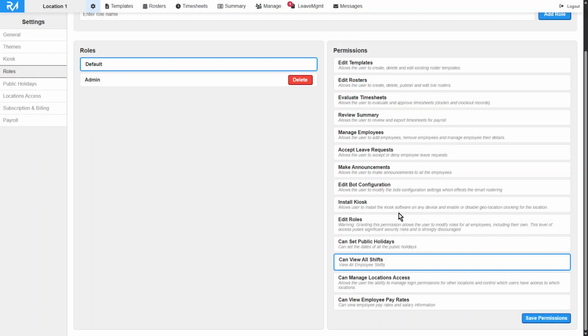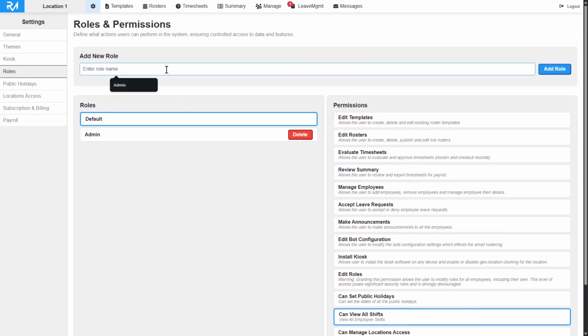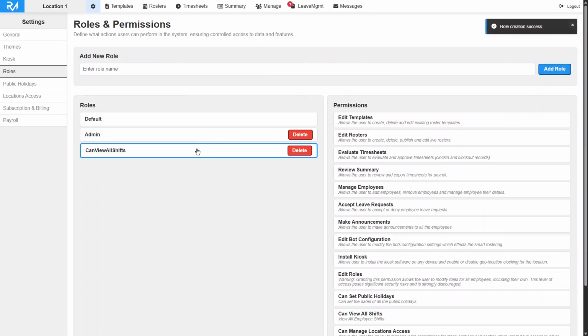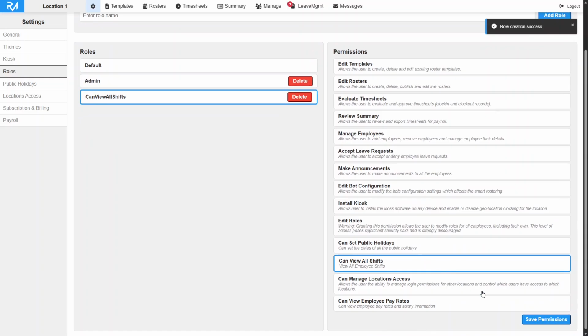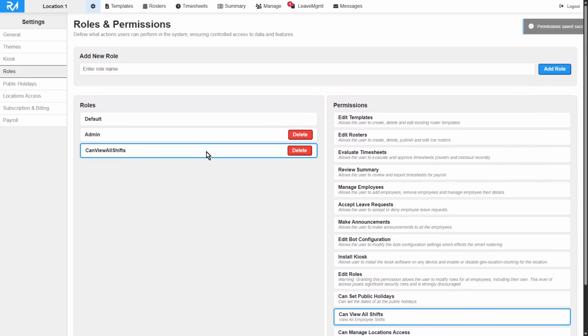Another common practice that some businesses do is to create a special role just for key staff you want to have this ability. For example, senior caregivers or team leaders, head chefs, or anyone who benefits from knowing who else is working. Keep in mind that staff often like this because they can see which coworkers are rostered on with them and get a better understanding of the full team for the day. But how you use it is completely up to you.